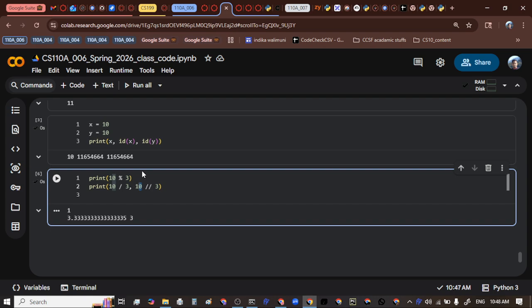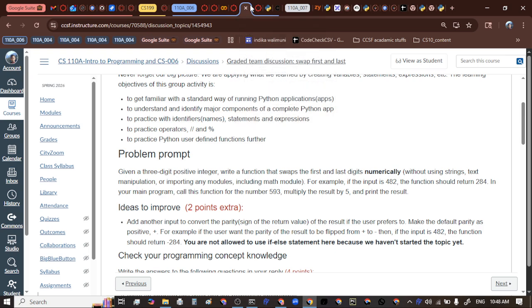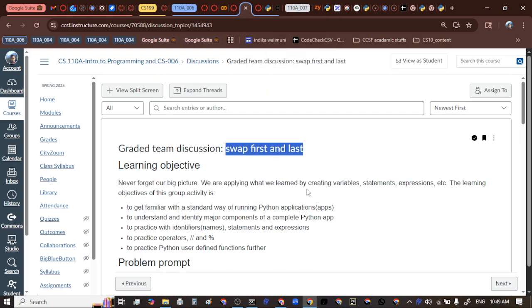So this gives you the remainder and this gives you the whole count, that means integer division. Basically you divide and discard the whole decimal part, and that gives you that number. So you need these two operators in today's problem. So let's go. Okay, swap first and last.